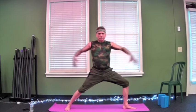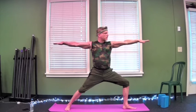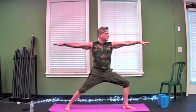I want to levelize my pelvis so I'm not tilted one way or the other, forward or back, just level through the middle. Spine stacked, shoulders packed, arms extended, reaching out through the fingertips. With a soft, unfocused gaze out past those left-right fingertips. Sinking the hips, drawing the abs in. Now let's flip that palm.